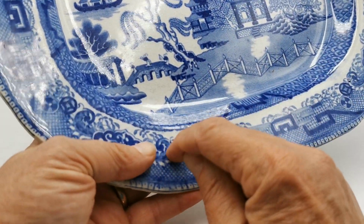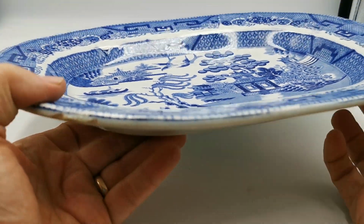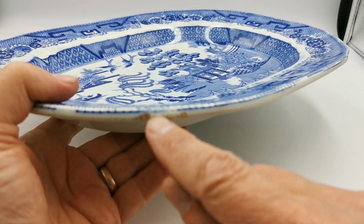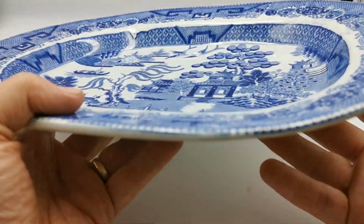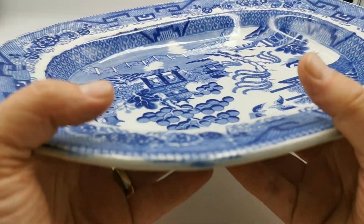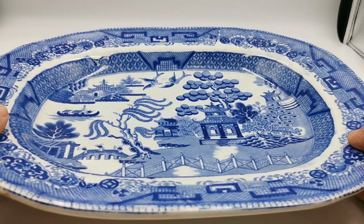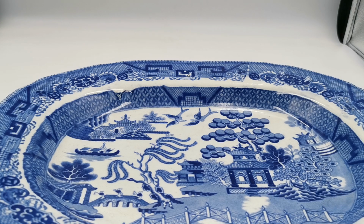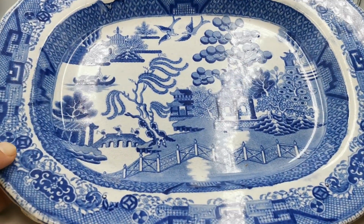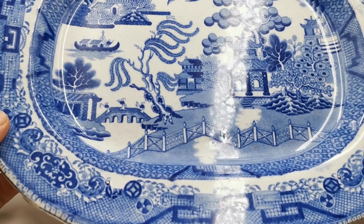You just see this? I mean, these all add to the pattern. These little inclusions that are fired into the glaze and then remain there forevermore. And this little bit here, again, bubbling in the glaze here with a little nicking. This could have been in a wire rack at some stage, but there's no other evidence on any of the rims to suggest that. So I don't know why that would be the case. That probably is a manufacturing issue that's occurred. And just see here where the transfer's just slightly slipped. When you start looking at these things, you start to see all these imperfections that just give these genuine old pieces that real patina and their uniqueness, which makes them such a fantastic thing to collect and display.